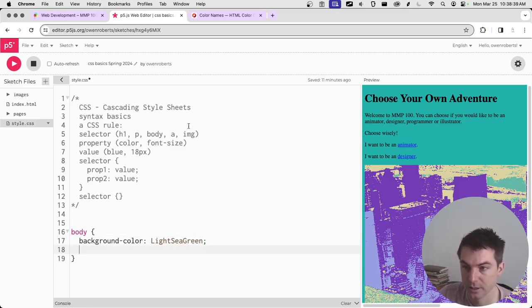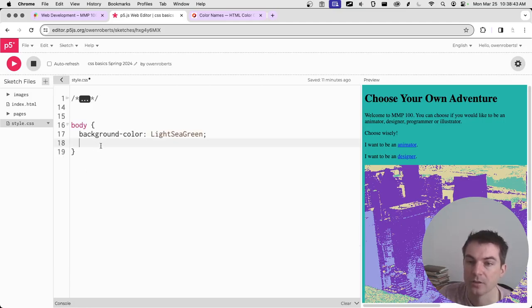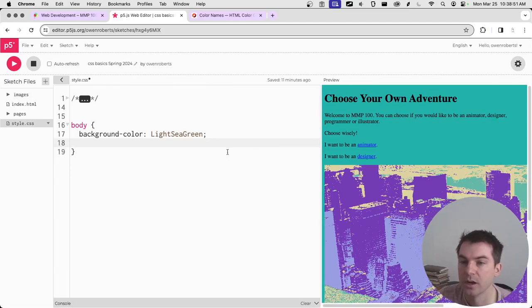So let's add a few more rules. I'm going to collapse my notes up here. We'll add a couple more rules that we normally want to add to the body, and then we might go over a few more things. Another thing that I might want to do, since this website is very text heavy, it's a lot of reading, but there's not that much text, is make the font size bigger.